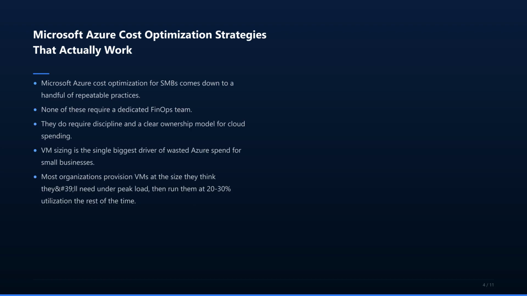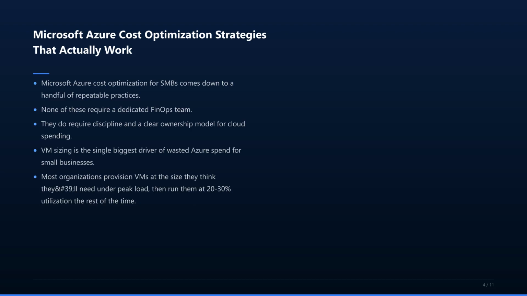Shut down non-production resources. Dev, test, and staging environments don't need to run 24 hours a day. Use Azure Automation or Azure DevOps pipelines to schedule shutdowns during nights and weekends. For a standard 8-hour workday, 5 days per week, that's approximately 128 hours weekly when non-production VMs can be off. That's roughly 72% of the week where you're not paying for dev infrastructure.